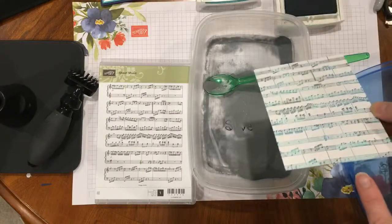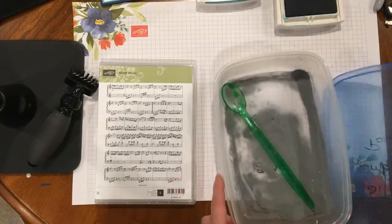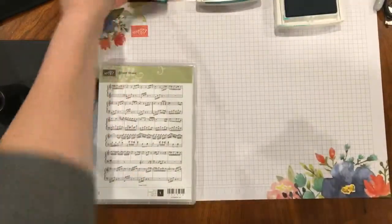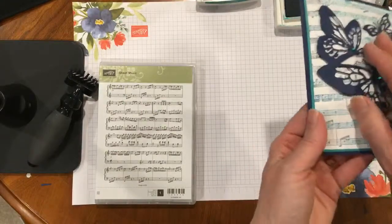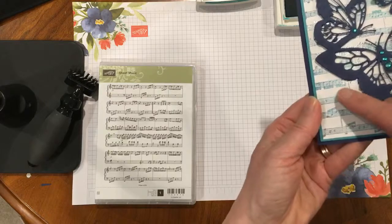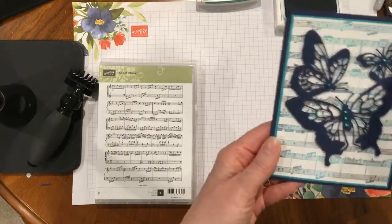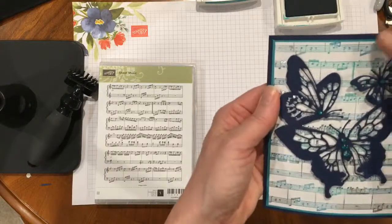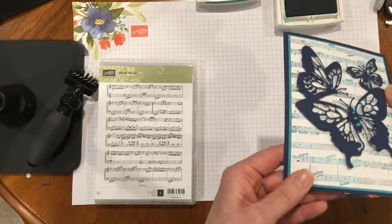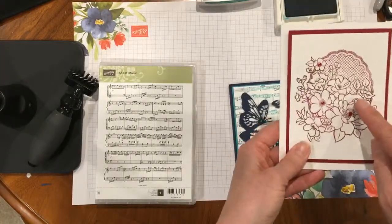You really have to hold it up to the light and see that it's shiny and not grainy anymore, because some of those are sometimes hard to see. Then voila, when you're done embossing it, you'll get some silver parts in some areas, and some Bermuda Bay in some areas, and some of the darker Pacific Point in some areas. And going back to this lovely lattice card, same thing.